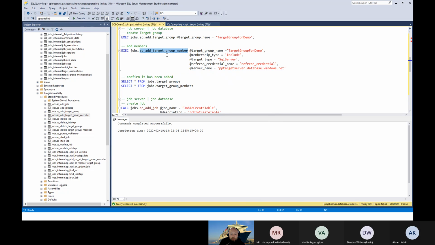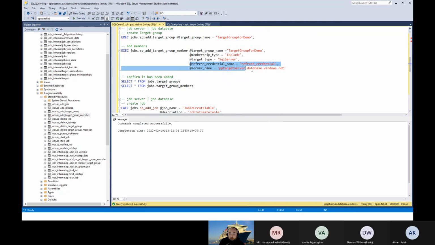I'm going to use the sp_add_target_group_member stored procedure, and it has the target group name, the one I just created, the membership type, which is include because I want to include that server, and the other type is exclude. The target type is SQL Server, and in the other demo, you will see that I also have the SQL Database target type.